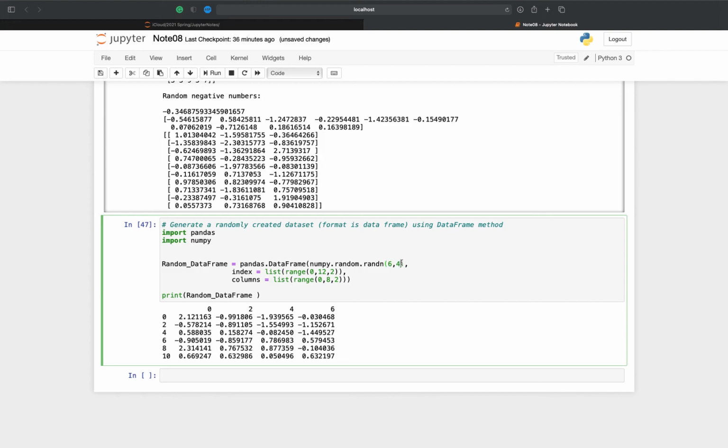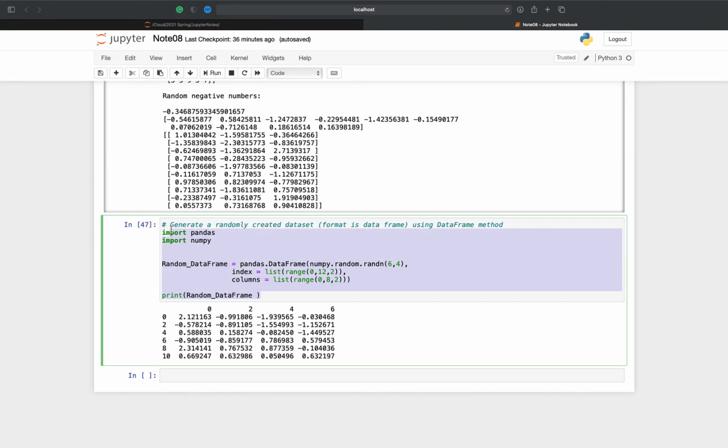I created a two-dimensional array, 6 arrays. Each array has 4 elements: 1, 2, 3, 4. 1, 2, 3, 4, 5, 6.